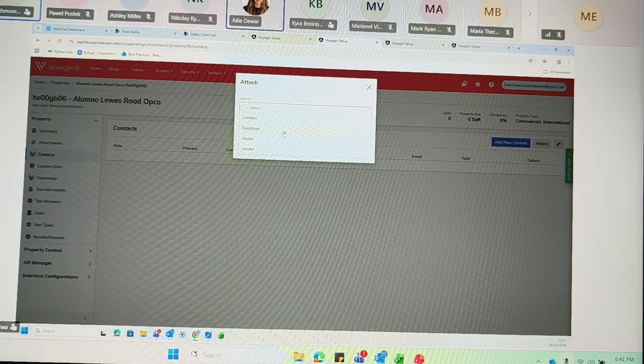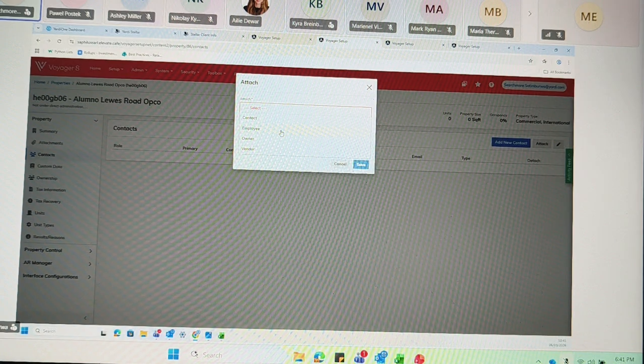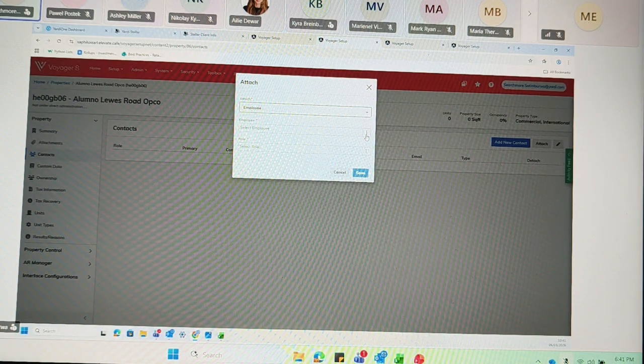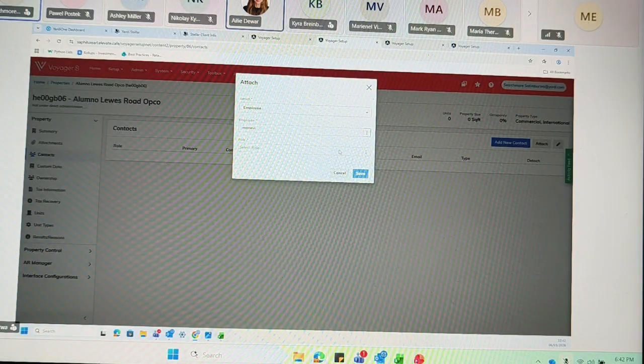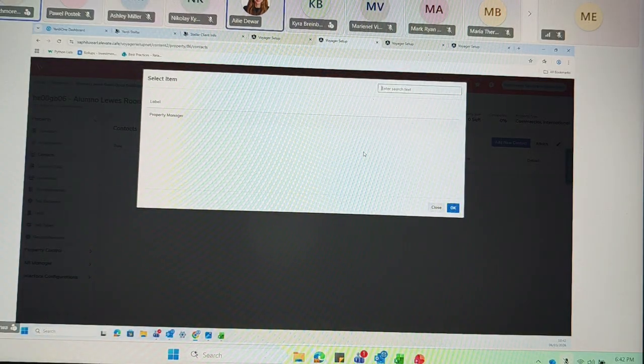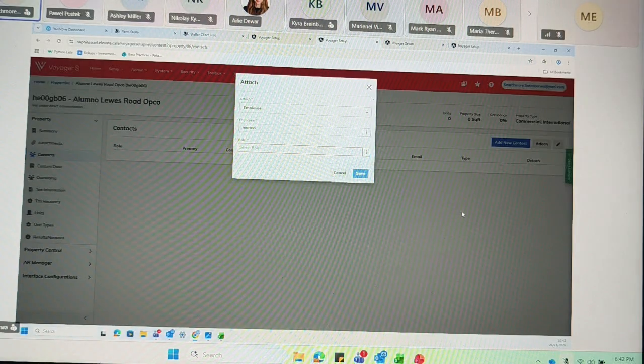So in this case, I think I was looking at the wrong one. I can come here, and then I can pick what's her name. Which name do you want me to pick? Okay, then I'll give you that particular role, but it's only property manager. This is why I'm saying the roles which I created needed to be added. So because you are an employer, I can add you, I then attach that.